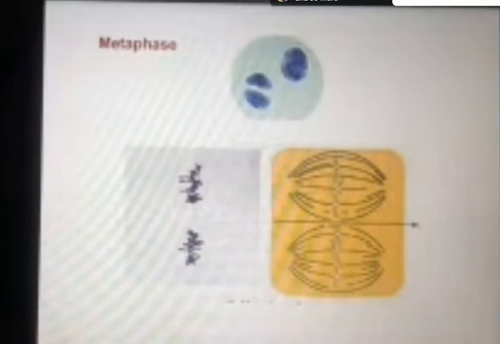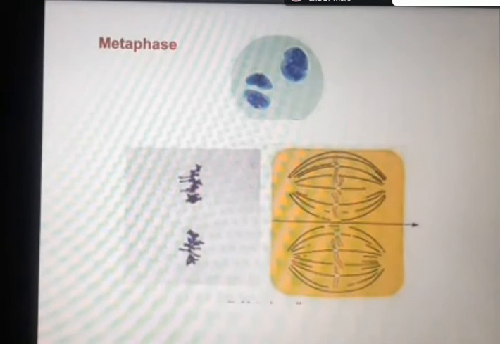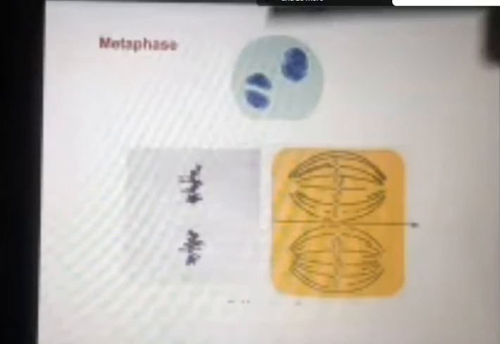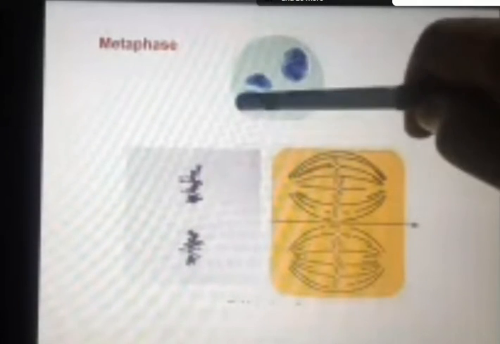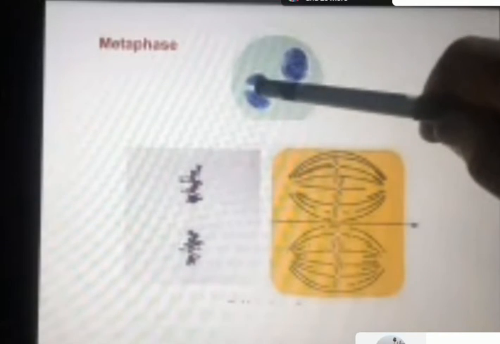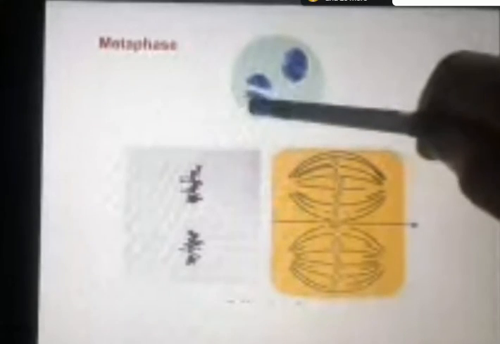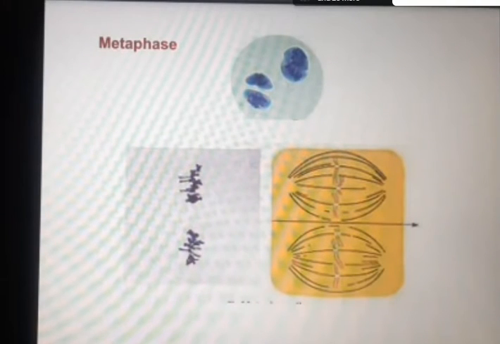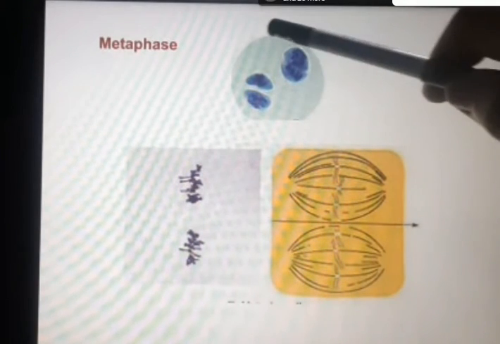But as I said, it's not like whatsoever you have studied in your books, especially whatsoever type of diagram which is included in your book. It's totally different whenever you are doing the experiments. So if you see this particular cell, this is the half one and this is the half one. In this case, it looks like they were present at the equatorial plate, but in this case, it does not look like.